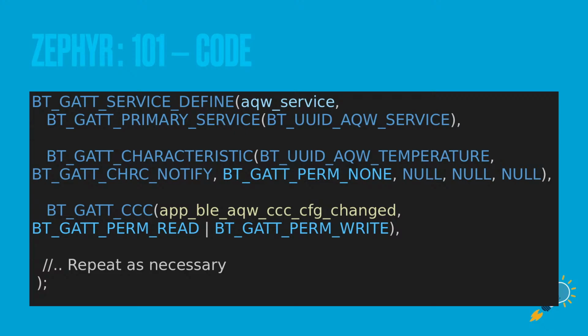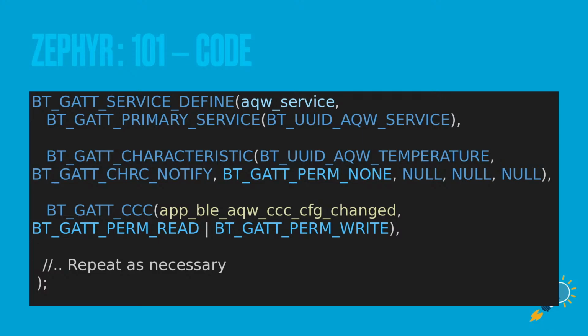This one's very simple and straightforward. It's open. Anybody can connect to this device and read from it. But if you're working on something where you want to be a little bit more secure, then you're going to be modifying these settings as needed. So this is kind of like baby's first configuration for a Bluetooth service. And the last thing here is very important, that GATT CCC.